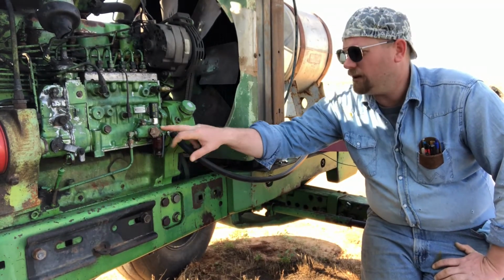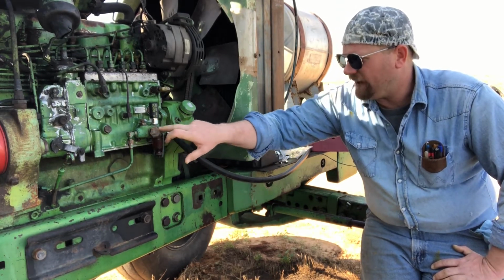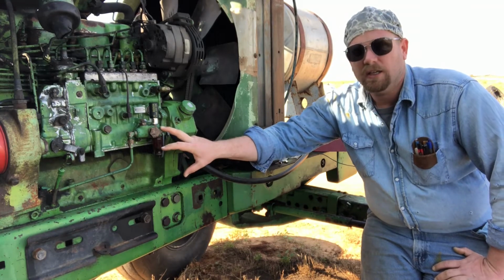So today we're going to be replacing all the guts in here pretty much. I ordered everything I could order just to get it brand new. There's two valves in here and springs, and it was missing one set. So that was the reason why it wasn't building pressure.